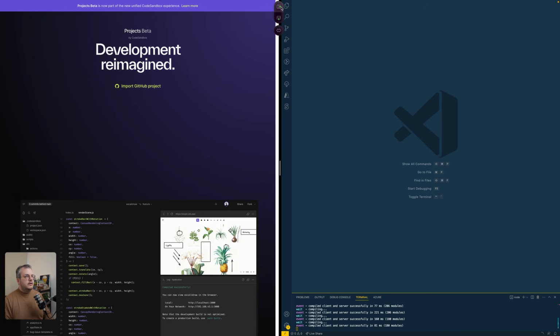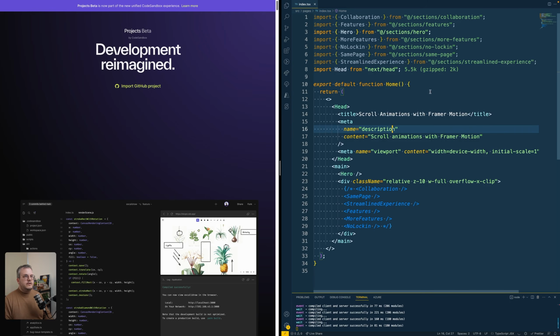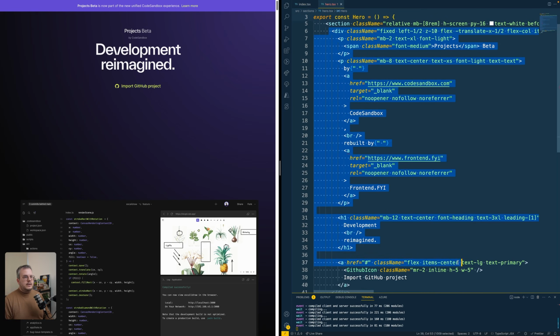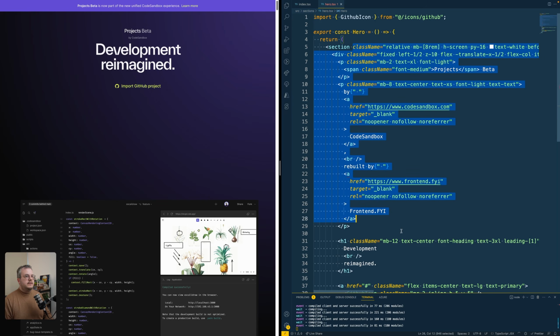If we take a look at our code, you see that I created an index page, that I added in this hero component, and that I also prepared a little bit for all of the other sections we're gonna build. Looking at this hero component, and everything already has some class names to look a little bit like the project's website. But the thing that's still missing here, of course, is the scroll animation.